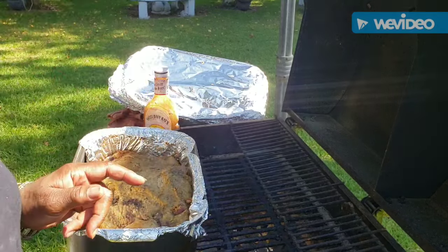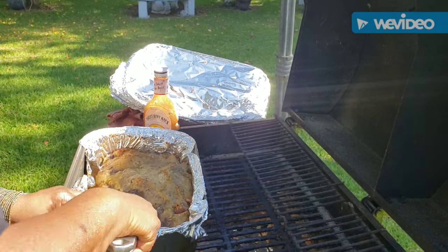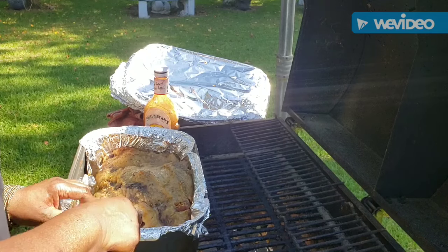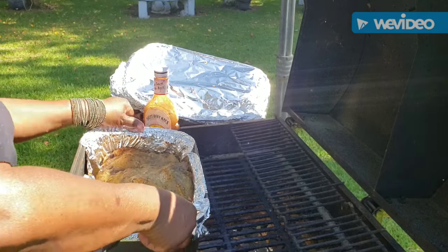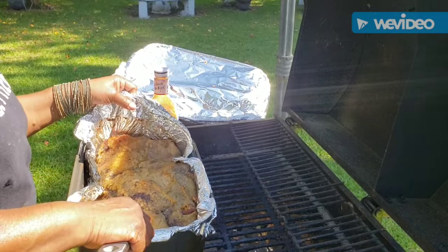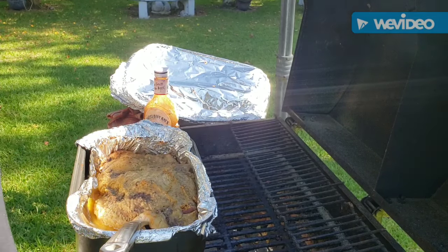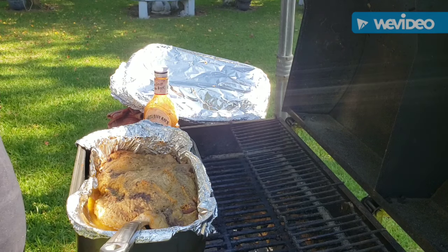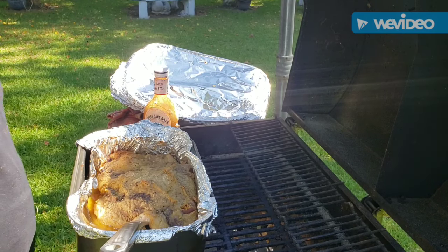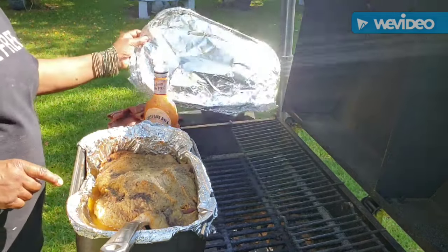See, what y'all didn't just see, that thing so tender. When I tried to see, I thought I was going to be able to just run that fork through and just lift it out like that. But that thing is so tender, it's coming apart, y'all. So look here. This is going to take a little bit of maneuvering. I am going to have to actually put this on something. I'm going to have to get a pan to put this on. I don't want to put it on the grill now because you know why? This brisket is falling off the bone, because this particular cookware here, it cooks stuff to perfection.